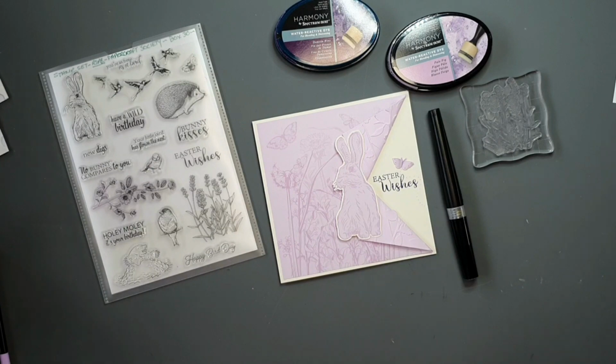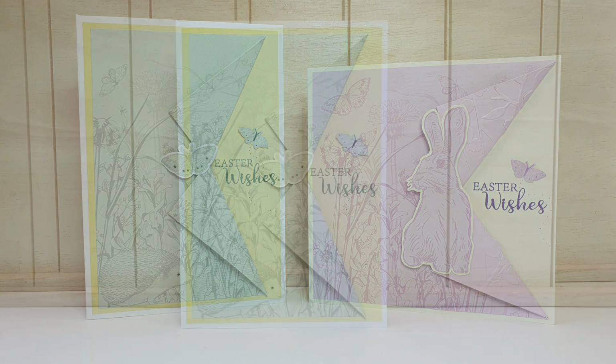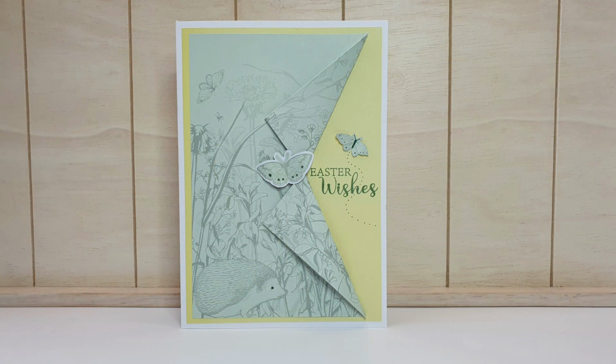So there we go. There's our 6x6 card and our 5x7 card using the beautiful pattern papers that came in the Papercraft Society box number 30.